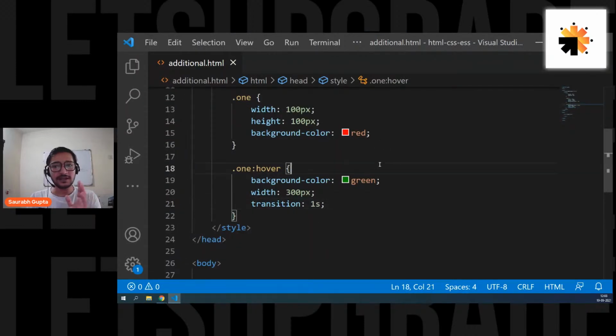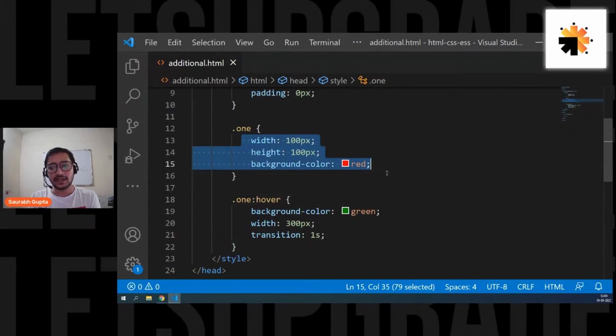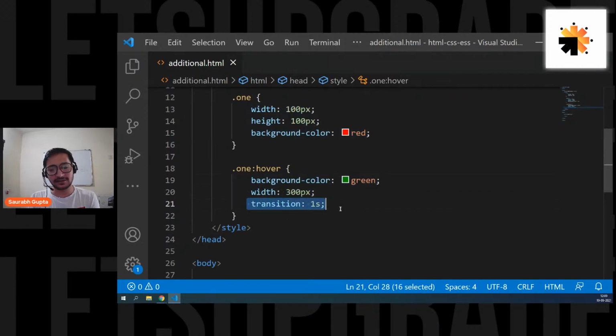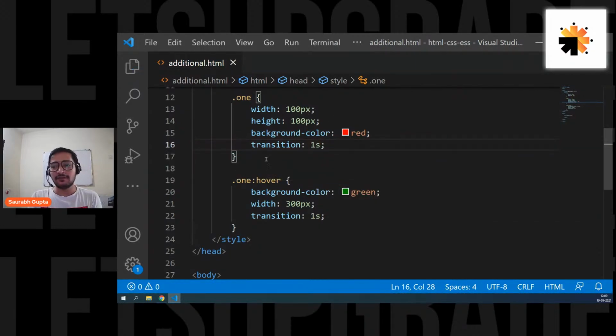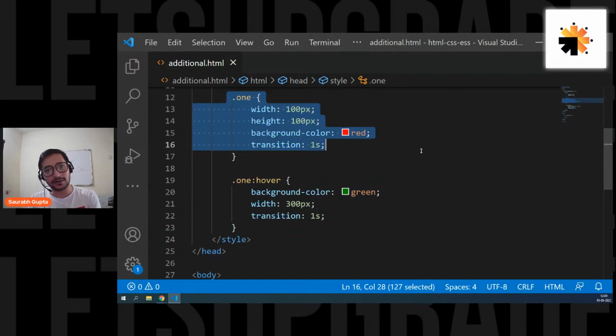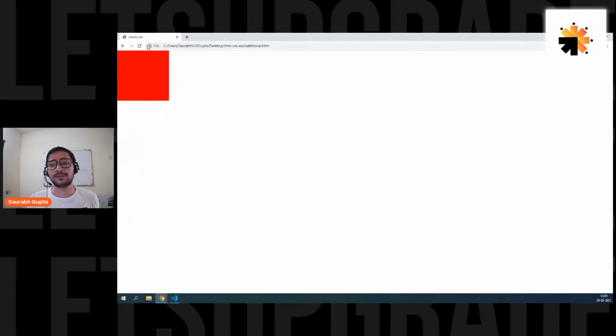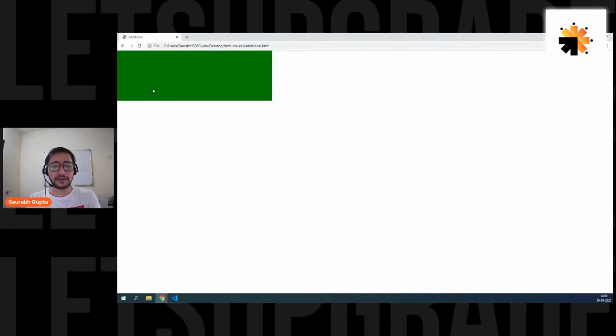So for that, see what is happening. Initially, it is like this. Then when you hover, it becomes like this, and there I have mentioned transition. But when you remove the hover, it again turns back to this. So what I can do is apply a transition here too. Transition, 1 second. That means when I hover, this happens and I want a transition. When I remove the hover, this happens and I still want the transition. So transition on both places. And here we go. It works now, right? Yes, we can also use ease in out, but for now, let's keep it very basic. So this is what you can do.